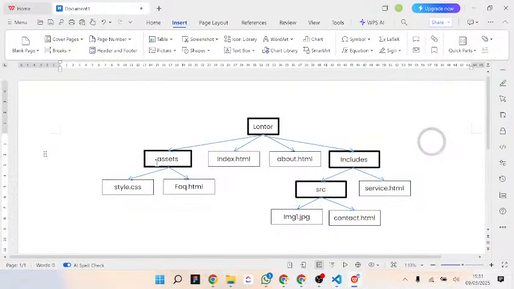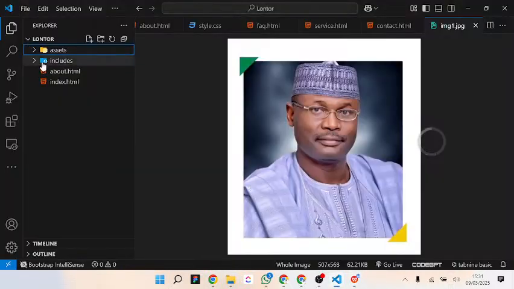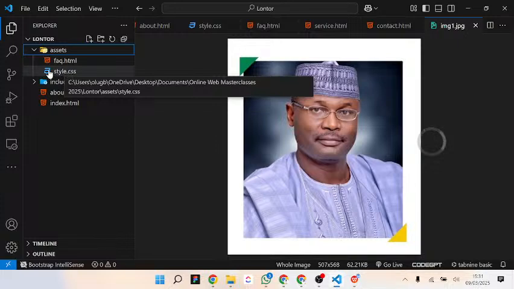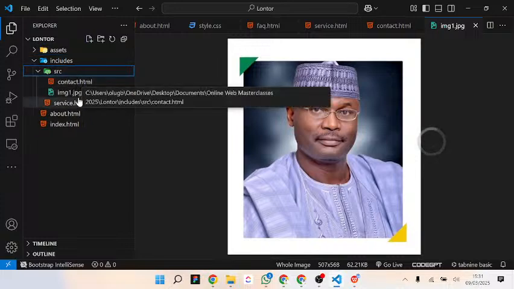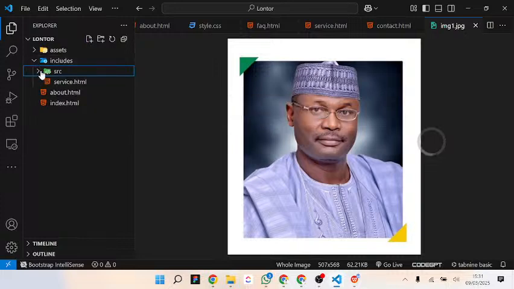According to the diagram, that is the order of arrangement. If I come to the assets, we only have FAQ and style.css. I can collapse this. If I come to my include, we have our source and our service. And if I come to my source, I have my contact and image. So if I close this, everything is back to normal.